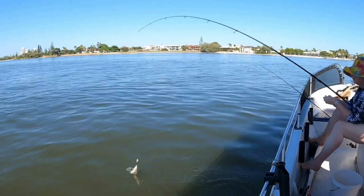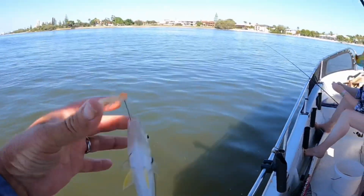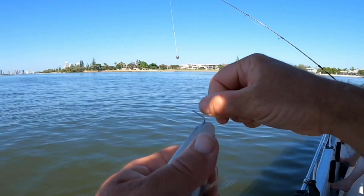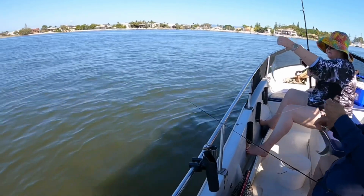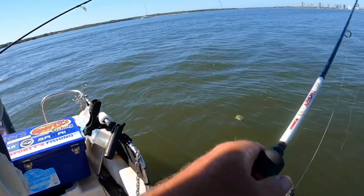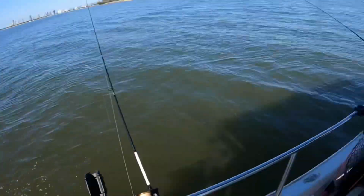Their worm's firing. Oh, that's a nice whiting. That's a sand whiting. Different species. Can we keep those ones? They've got to be 23 centimeters minimum. We'll measure them. Double winter whiting. Literally can't resist them. Oh, what's that? Little dusky. Nice. Grab the rag and get them off.